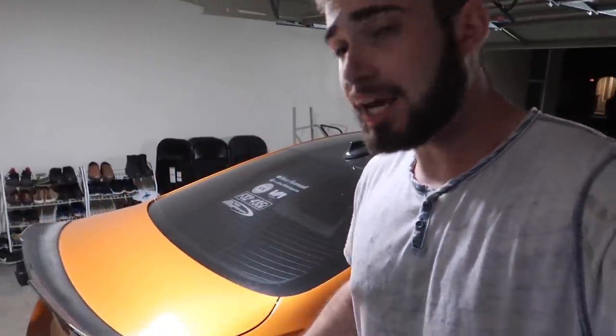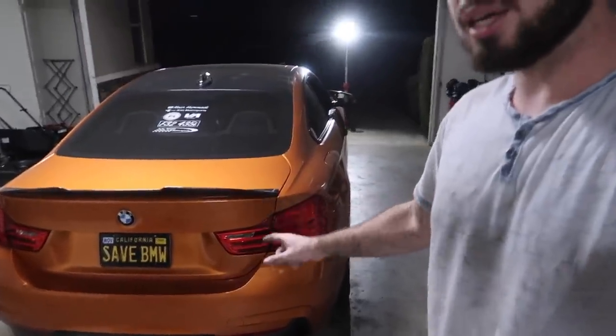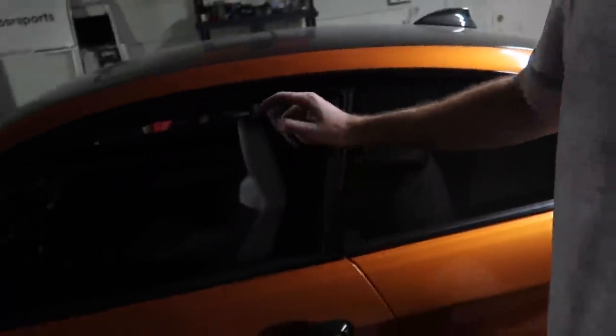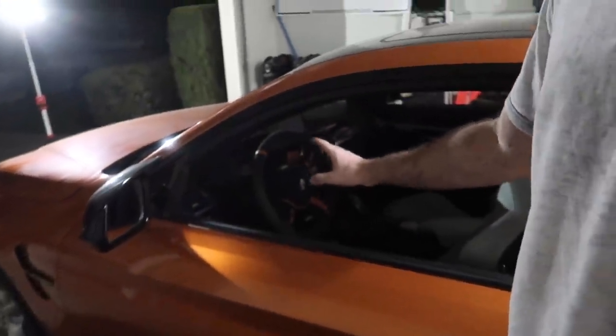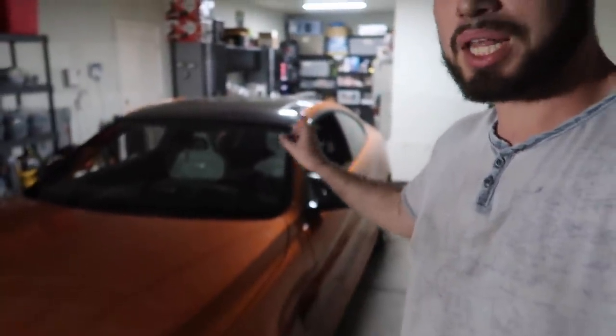I kept the spoiler and the diffuser — I'm keeping those on. The exhaust is going in the trunk — we're heading to the exhaust shop to get that mounted. The last thing we're going to remove off this car will be the seats. I'm keeping the steering wheel in there because it really matches the car and it's a huge selling point. The AZA wheel just deserves to be in this car. The interior is going to be the last thing I pull out, so if any of you guys need to cop this interior, make sure to hit me up.